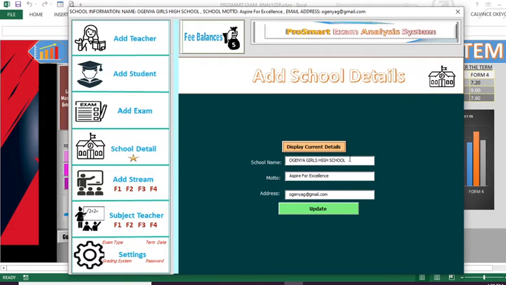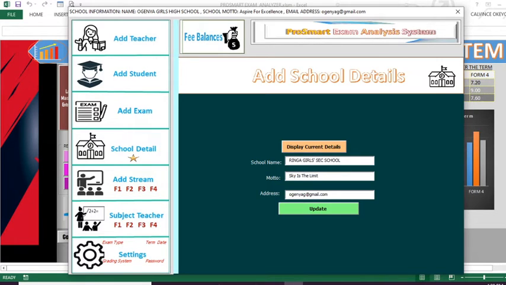You just put in the name of your school. For example, you can say Ringa Girls Secondary School. So it will be according to your school. Then the motto can be sky is the limit, for example.